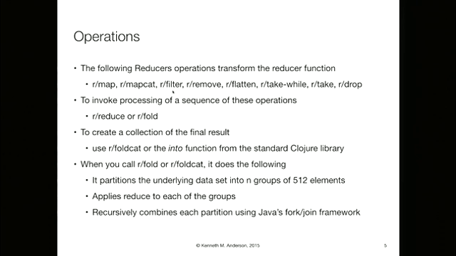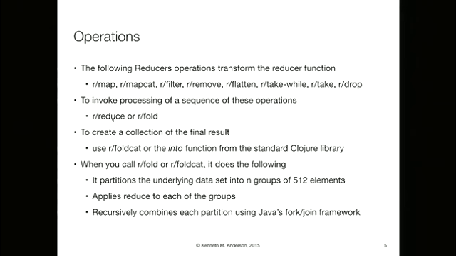You can have your filter operation, removing operations where you're taking things out of a collection. You can do a take-while, which is basically, here's this sequence of things, and I want you to take elements as long as a certain predicate is true of each element. As soon as it's false, stop. And so what this does is it gives you a lot of expression. You can take a bunch of existing algorithms that you might have written in a single-threaded way and see, oh, here's my take statement, I replace that with take-while. Here's my flat map statement, I can replace that with mapcat. And you basically have a way to map your single-threaded use onto this reducer use.